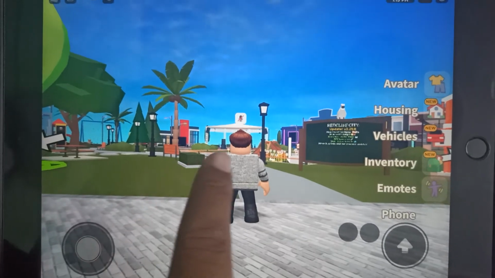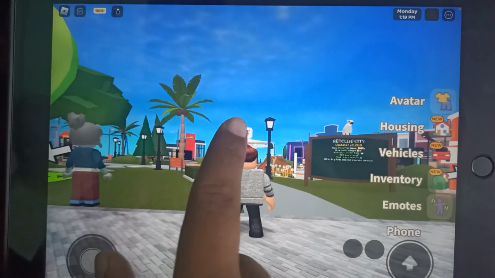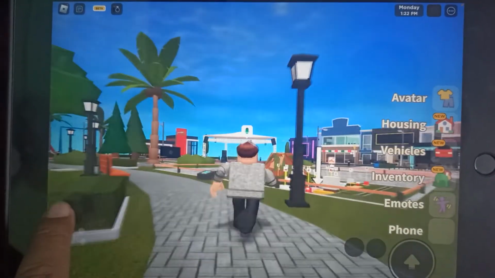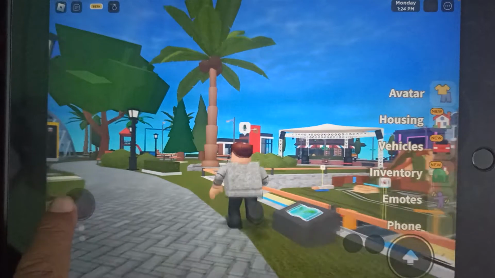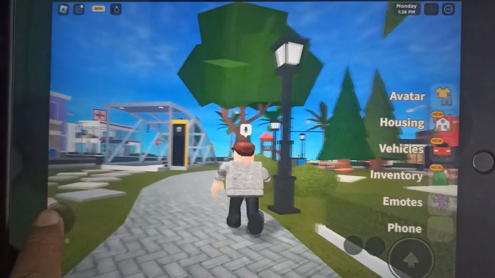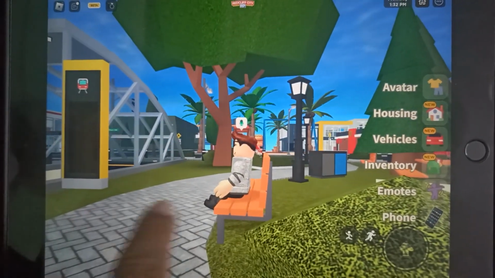Now guys, once you open the game, any game that supports microphone, just tap on this mic over on the other side, and you can now use the voice chat feature on Roblox. You can see the variation as I'm talking, so it means Roblox is using your microphone, and yeah, that's how you can use this feature.